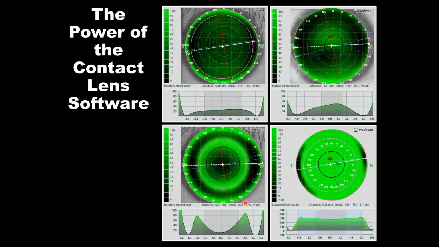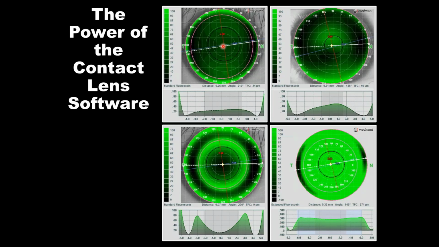This contact lens software is a tool that we use at the university to build 100% of our rigid contact lenses. Why would we build a lens from K readings, which is this 3 millimeter ring at the center, when we can use thousands of data points of elevation to understand how to optimally land my contact lens?